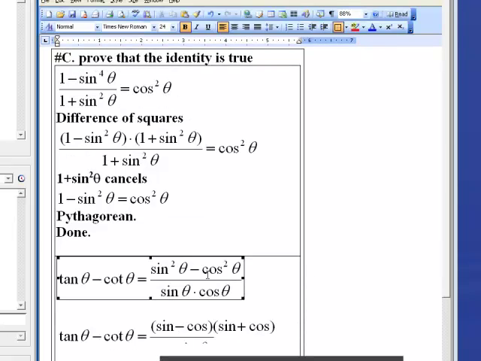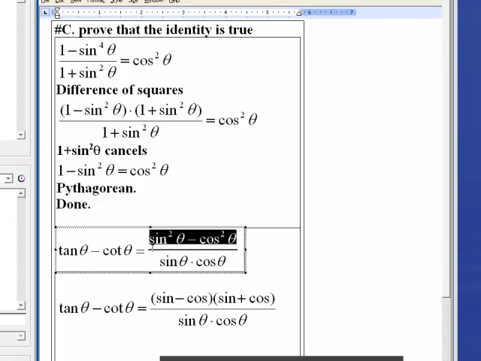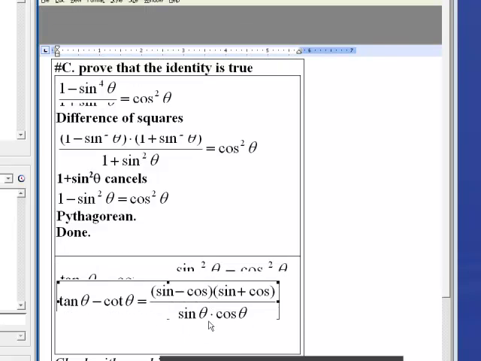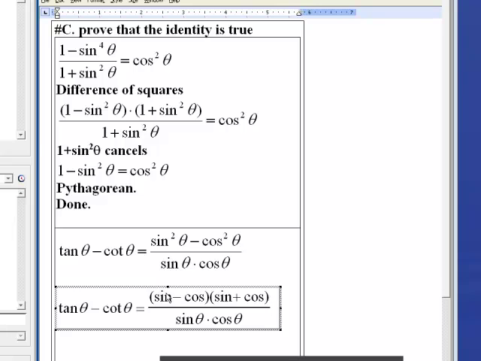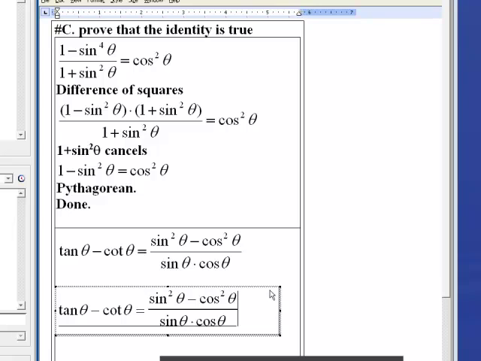The way it's written right now is correct, but I will use the original one. And that comes from looking at my notes that this approach of recognizing the easy difference of squares is not going to help me. So what I'm going to do instead is the following. I'll look at the left-hand side and say that this one is going to be sine over cosine. So I'm going to do that. Sine over cosine right here.